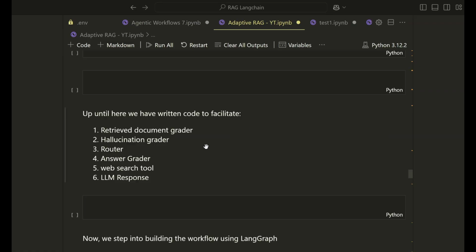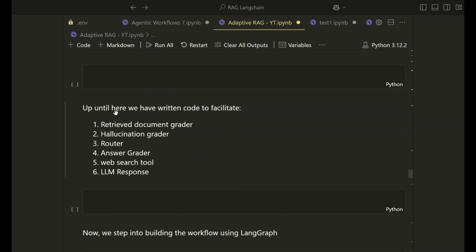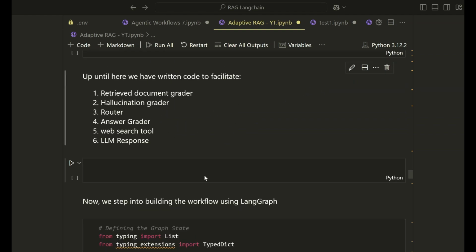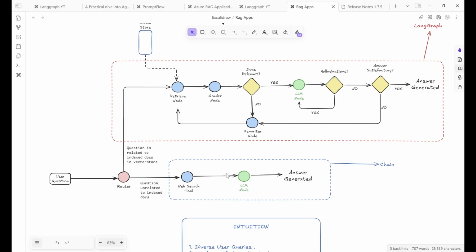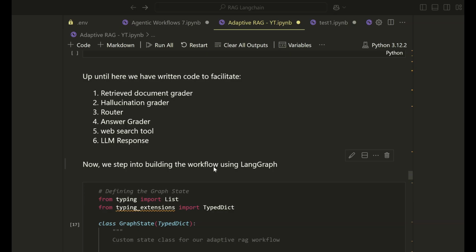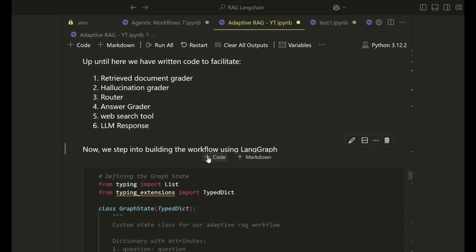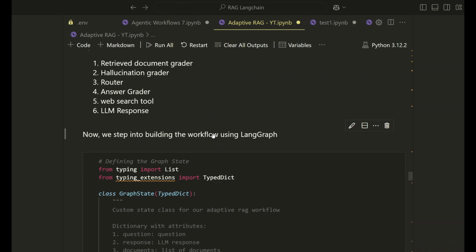Up until here I've just written it so that it will be easy for you to follow when you are using the notebook. Up until here we have written code for the graders and the router. I've also instantiated the router, which we'll be using later to stitch both of these flows together. Answer grader, web search tool, LLM response, and so on. Now we step into building the workflow using LangGraph.